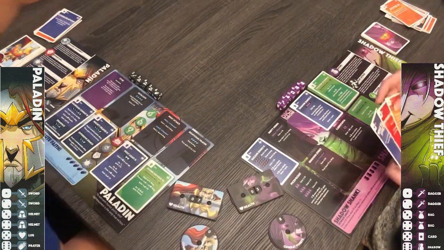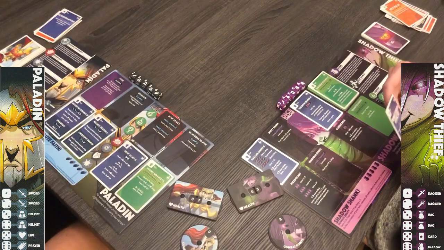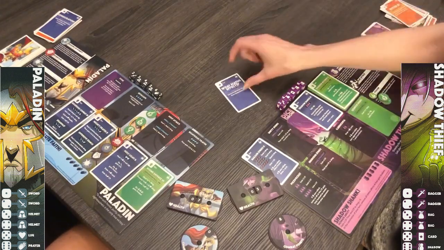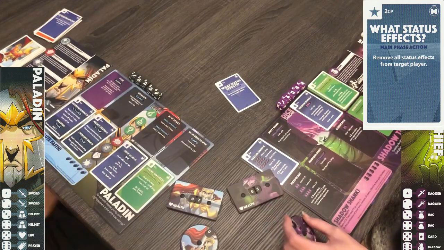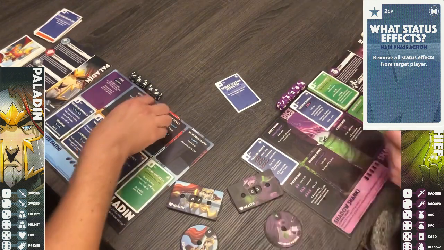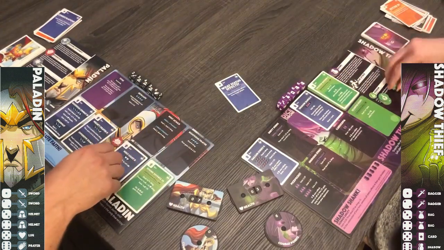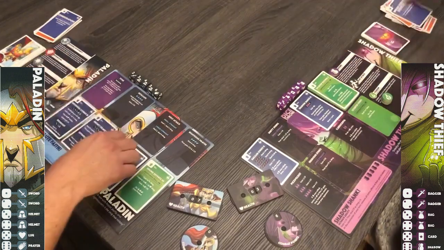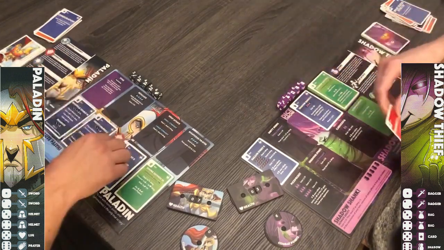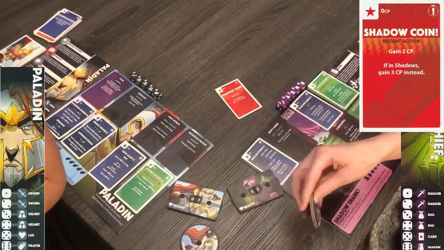Alright. So this could end in a stalemate. I'm going to play what status effects? Remove all status effects from target player. You're kidding me. Well, it takes off my poison too. Yes, but I was geared up to go down. And even then win. I'm gonna play Shadow Coin and gain 2 CP.